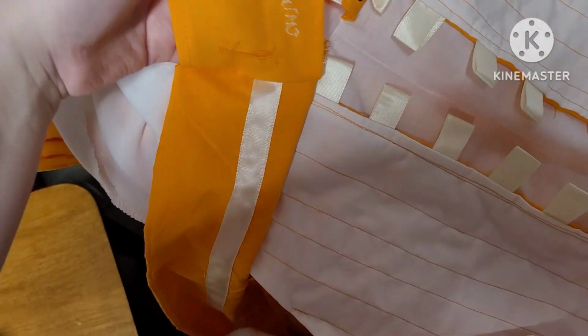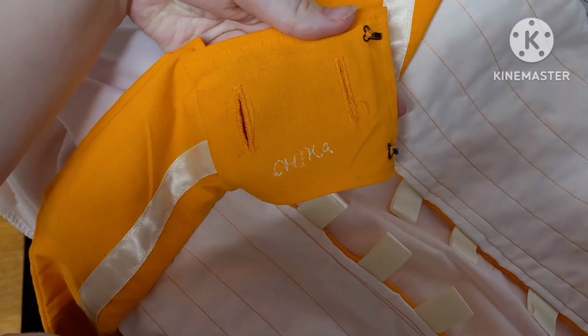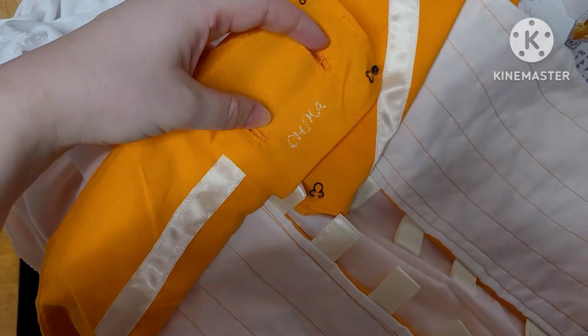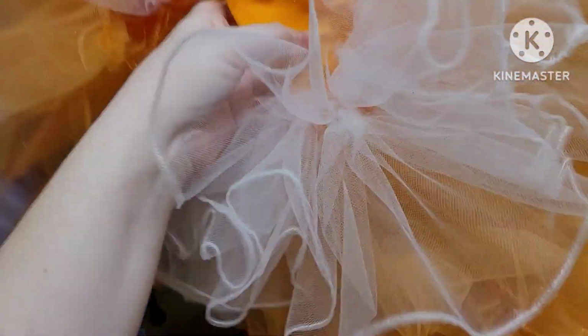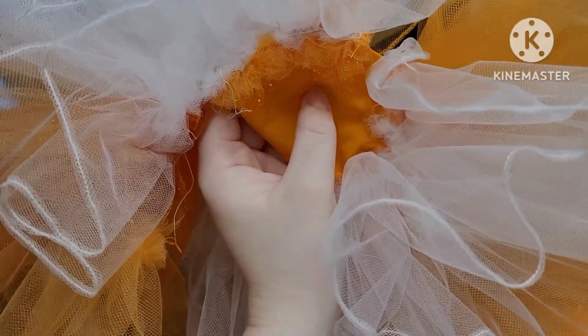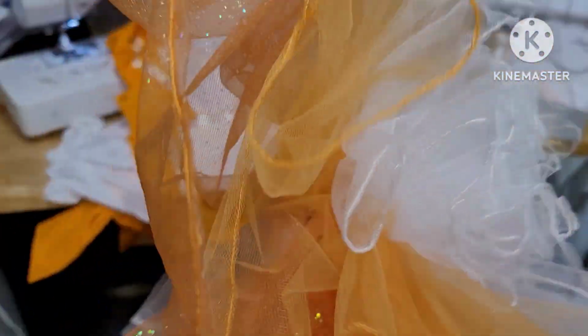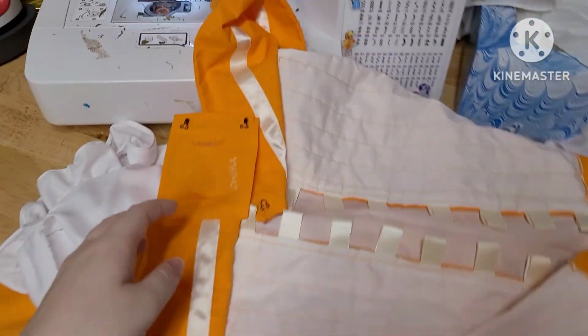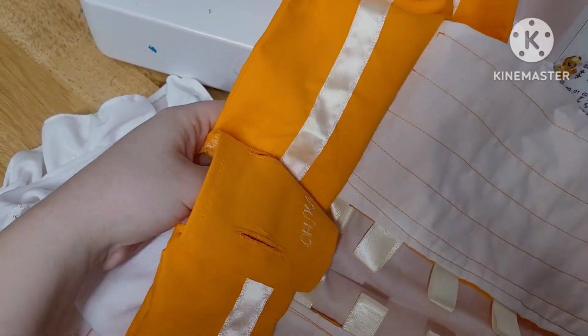What I have here is the buttons, and I found out my machine can do little letter embroidery, so I was playing around with that. Added a little Chica embroidery. The buttonholes on the back here may seem weird, but what I plan to do is put buttons on the wings. I have them over here. And whenever I find my hand sewing needles, I'm going to hand sew the buttons to this, actually on the back, so that way I can just put the buttons in there, and then this is going to close up and cover up the zipper.